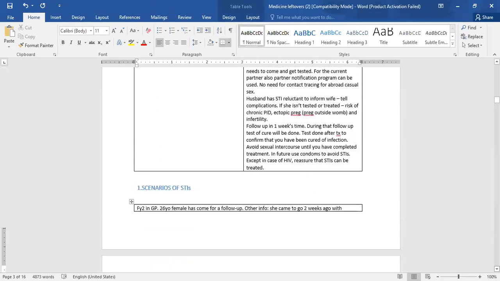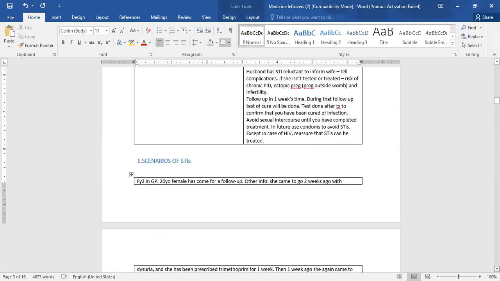For example, if you are in the genitourinary clinic, then for the follow-up you have to tell the patient that as you have an STI, I'm going to start you on this medicine and you need to take it properly, and avoid sexual intercourse until you have completed the treatment. And we are going to have a follow-up with you after 1 week to do a cure test. It is basically a test to confirm that you are infection free. So all these points, I have just given you a rough picture, you can cover in different scenarios. Okay.